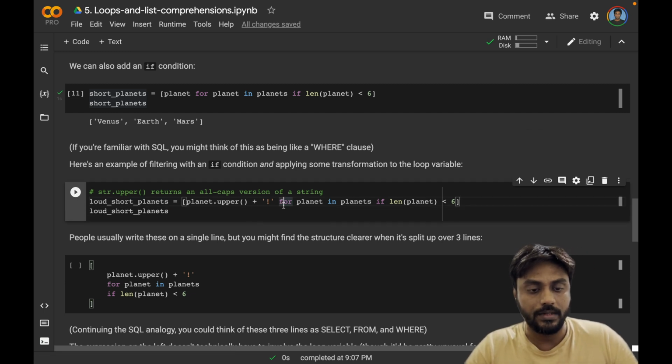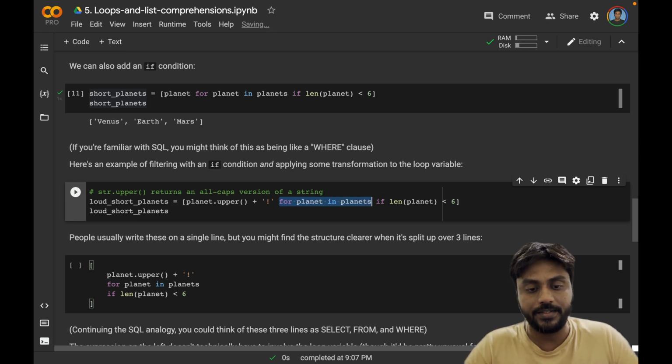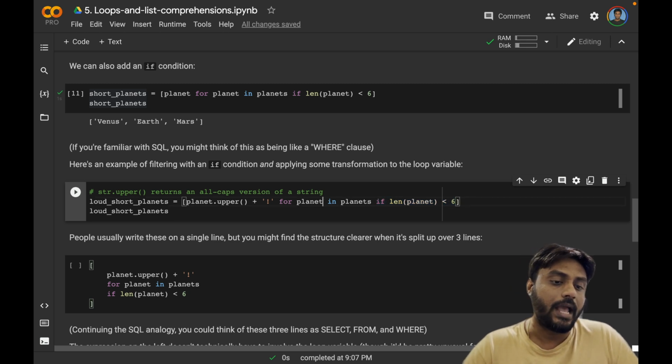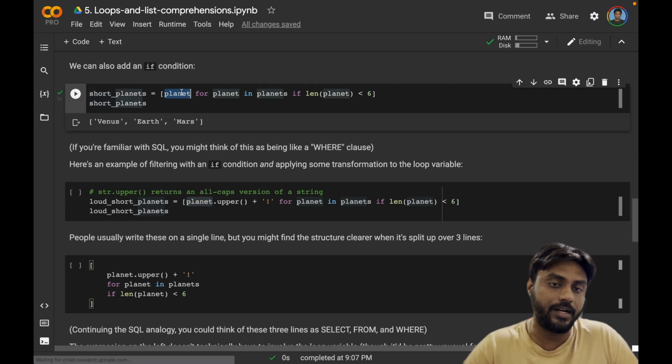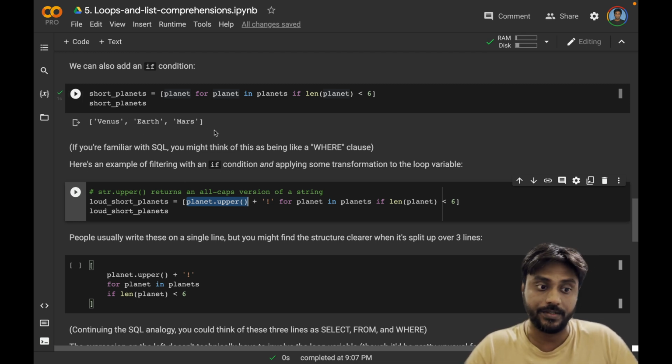Okay, so again, if you break down this list comprehension that we have in front of us, for planet in planets, this is the iteration part, and then this is the condition part. So again, this is the same condition that we've seen before. So all of Venus, Earth and Mars get picked, the rest don't. Okay, and now instead of picking planet for what it is, just like I've done here, I'm going to say planet.upper. So I'm basically transforming all of this into uppercase. So there'll be capital V, capital E, capital N, capital U, capital S.